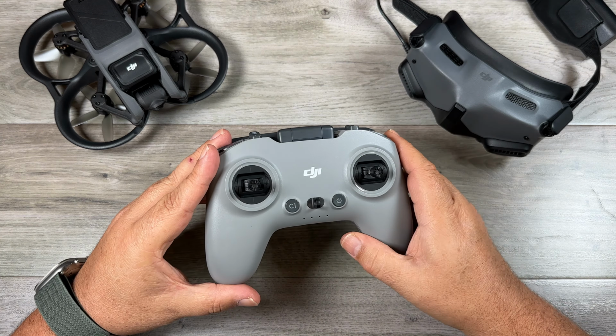Now, using a phone like this, you're not able to see as much of the fine detail, I guess you could say, like little branches and stuff. But yeah, this is totally doable. I don't know if I'll be doing any kind of extreme gapping with this setup, but if you're just out trying to film some cinematic footage, a setup like this will work just fine. Plus you have that peace of mind that if you do happen to crash, there's a good chance your drone is going to be just fine.